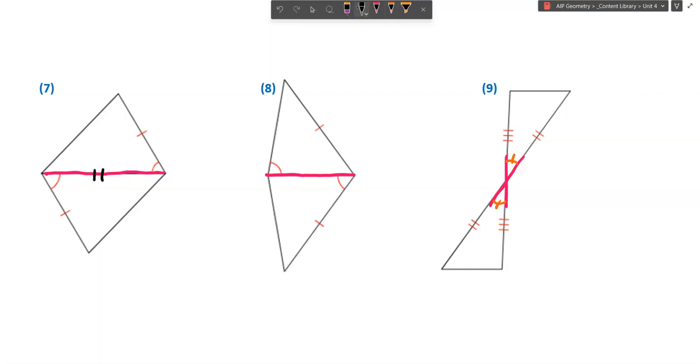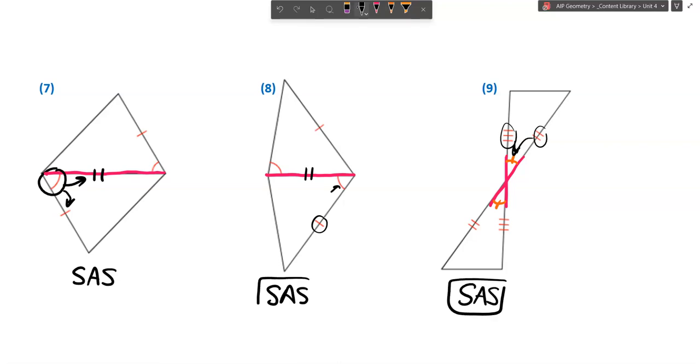So with the reflexive property in number 7, this is going to be side angle side because the angle is sandwiched between the 2 sides. That's why we're allowed to call it SAS. In this one here, we have another side, an angle. This side here, once again, number 8 is also side angle side. And why don't we go for the trifecta? Because for this last one, we have 2 sides. The angle is sandwiched between them. And so for the last one, it is also SAS.